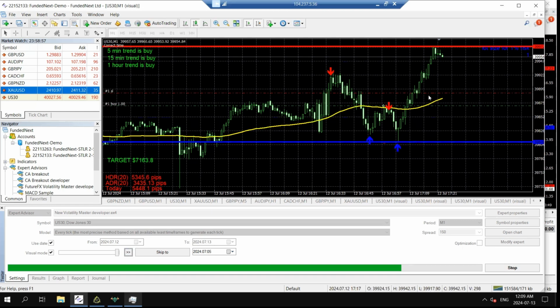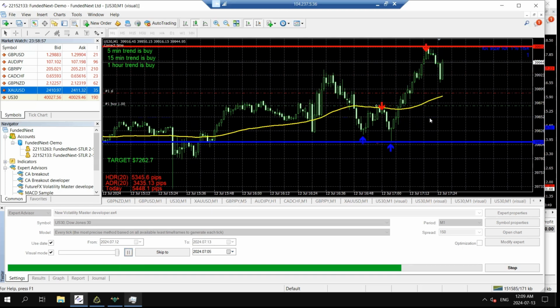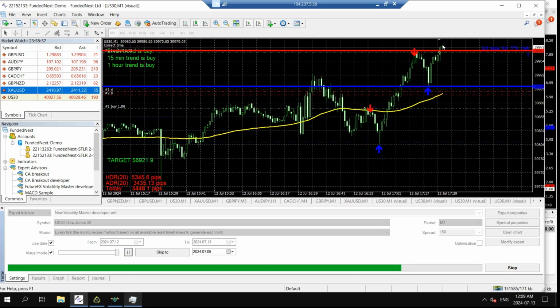Now, at this moment, we don't have any risk because this is a risk-free trade. Because that's now a risk-free trade, the software will look for an ideal situation to place another buy order, meaning it's stacked a second trade in place. But it's only going to do that now that the first trade is risk-free. So it's going to look for the market to break above market structure, which it just did.